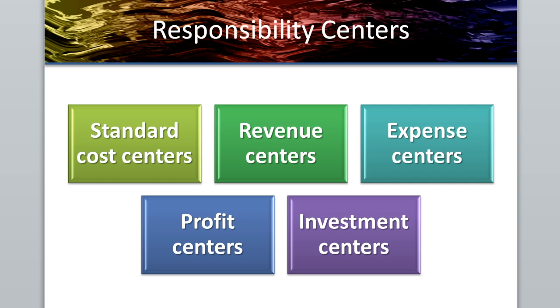Expense centers. This is where resources are measured in dollars without consideration for service or product costs. So we're looking at discretionary expenses that are not typically tied to a particular product, but are more administrative or service. It could be a research department. So they cost the company money, but they indirectly can contribute to revenue.